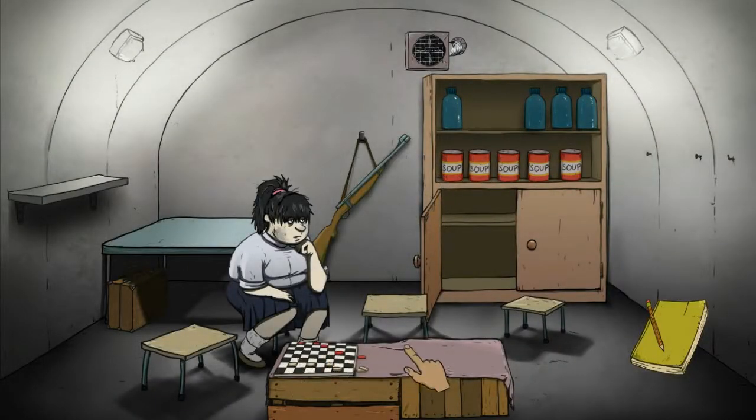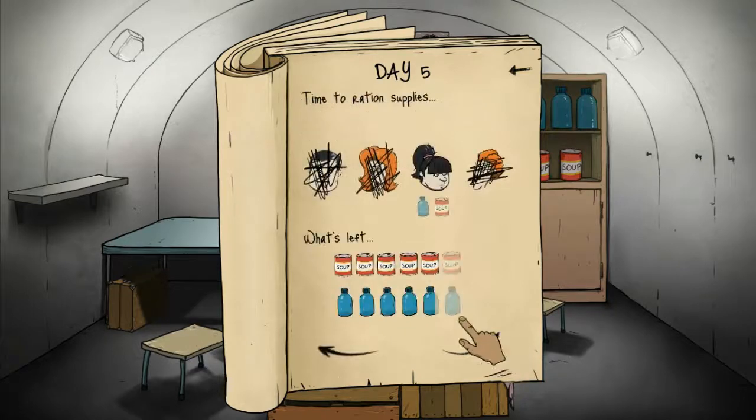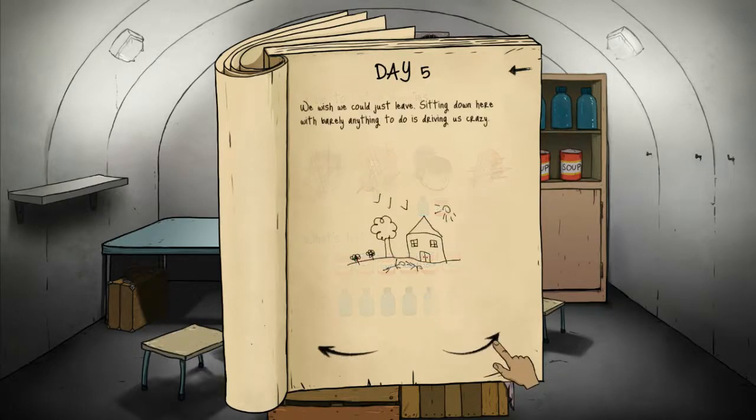Day 5. We're doing good. Oh, she's looking a bit rough now. I don't know how you check, or if you can check if that's still working. Fly's still alive though, so we'll use that as a radiation detection thing. There's nothing here. Maybe if we try really hard, we can hear the neighbours in their shelter. She's really tired. Give her some food then, if she's tired.